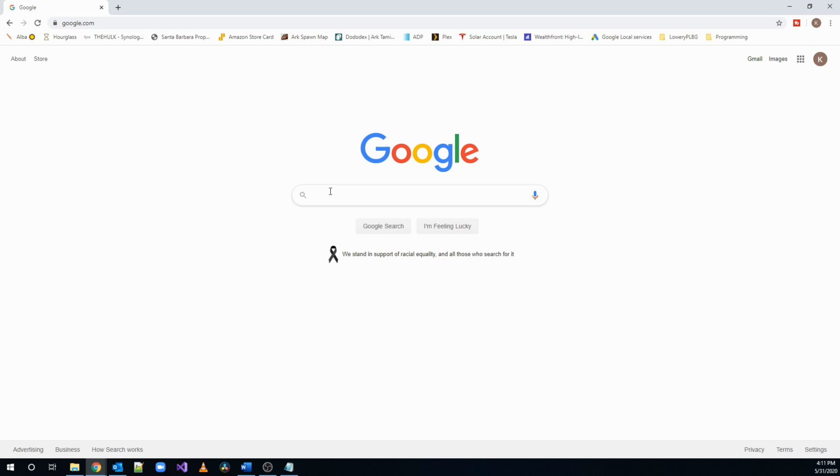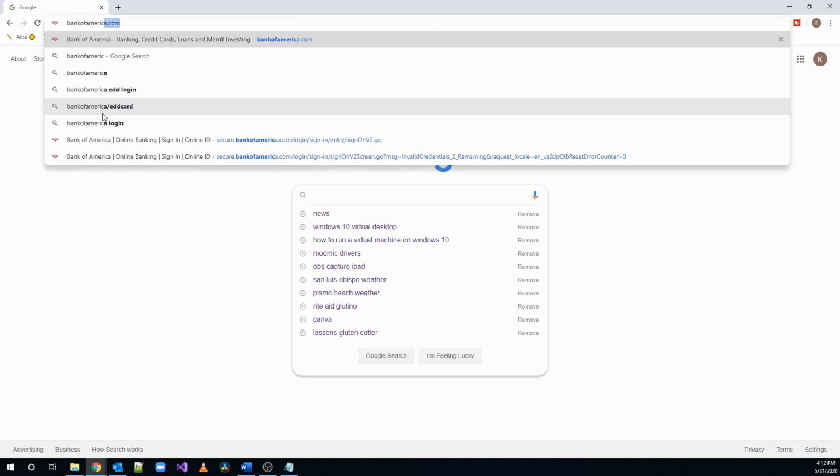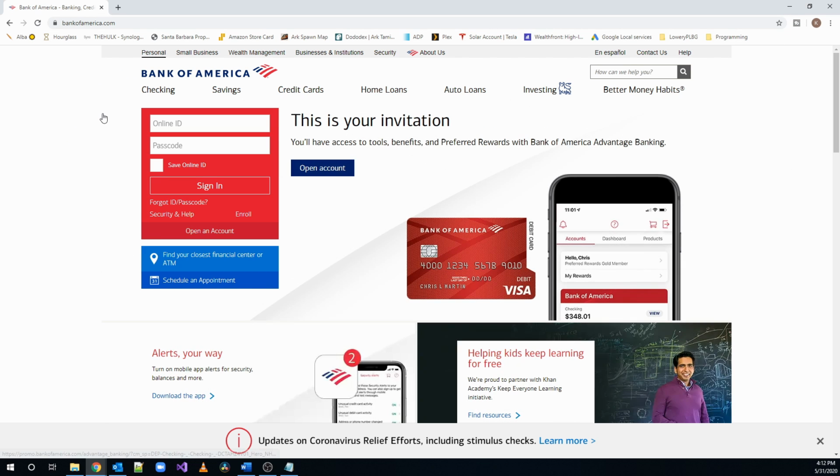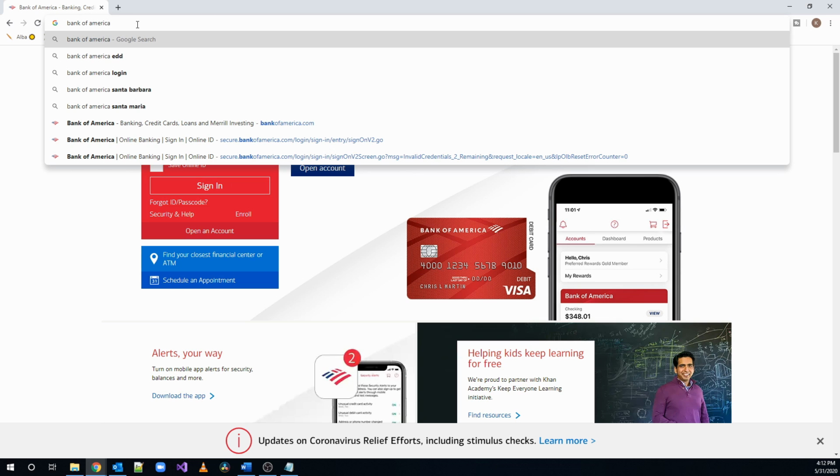Now, due to the changes in the way people use the internet, they have combined somewhat the address bar with the search bar. So I can up here type in the website address, for instance. Let's say I bank at Bank of America. So I could type in bankofamerica.com. Okay, that's the website address. When I type that in, the website comes up. Or I can type in, if I don't know the address, but I know the name, Bank of America.